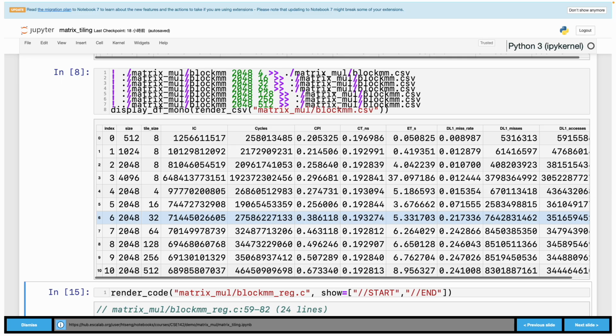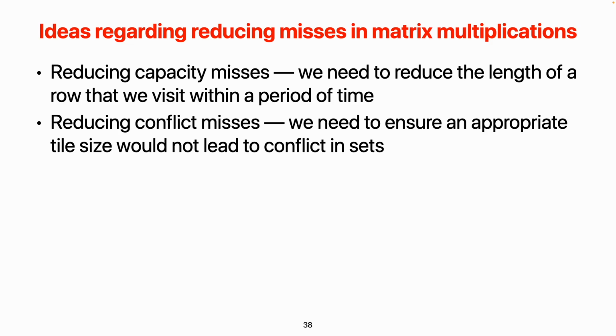However, the instruction count actually hurts the performance compared against this case. So after a certain point, you have to find the balance between the cache miss rate and the increment of instruction count.